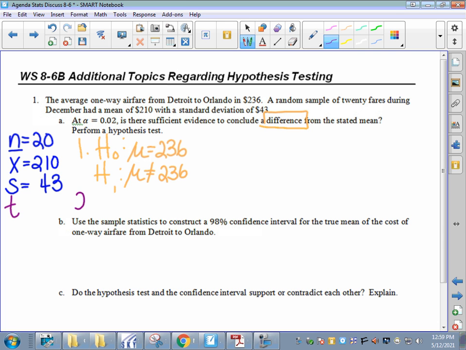Step 2 is to find our critical value. If you are doing the p-value method, please let me know and I'll do examples this way. I'm finding that most people resort back to just doing the critical value for these problems. But again, if you like it the other way, I can definitely make that happen. So if I'm doing my critical value, that means that I have to go to my t-table, right? Because I know s, not sigma. My degrees of freedom is 19. My alpha is 0.02. If I did alpha over 2, I would just make sure that I go to the 0.01 for the one-tailed. You'll get the same answer either way. Double check and make sure that you get critical values of positive and negative 2.539.